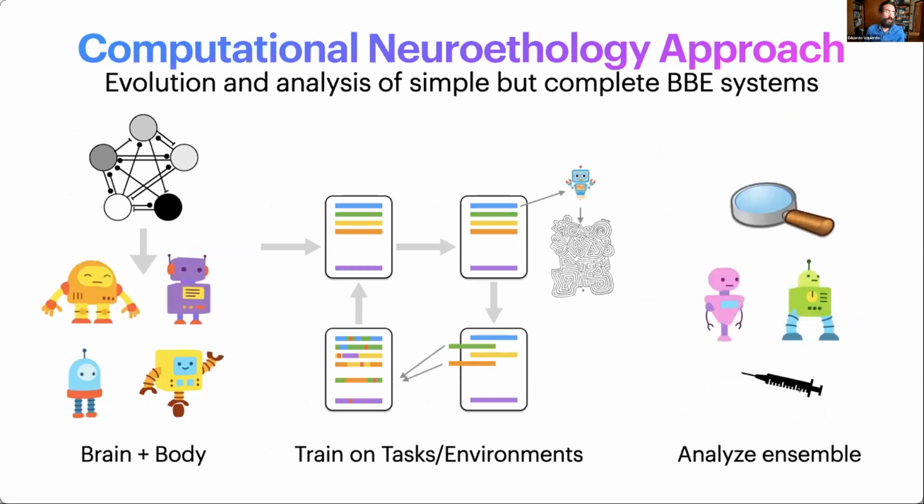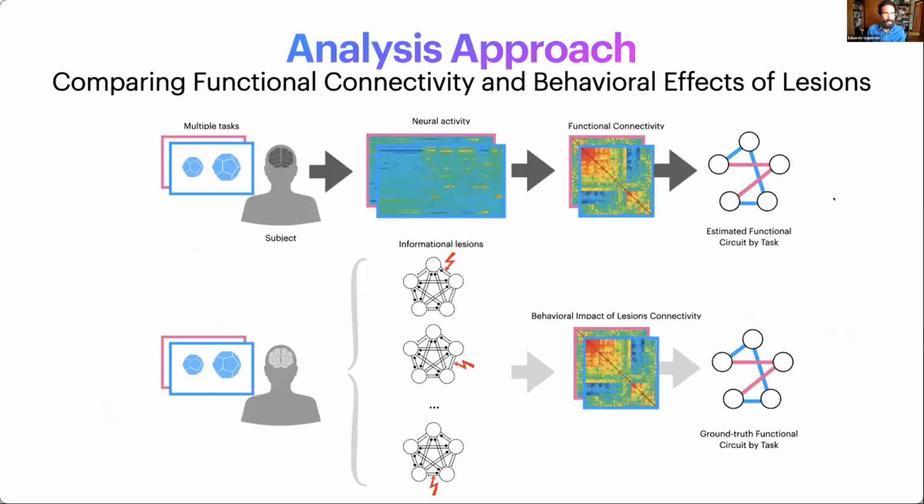All of this work follows a computational neuroethology approach, picking a nervous system, embodying it, training it in some ways, in this case, for it to be able to do some cognitively interesting tasks. And then most of the work is on the analysis of the most successful of the agents in that population, again, through different lenses.